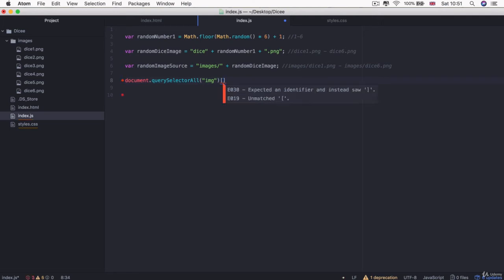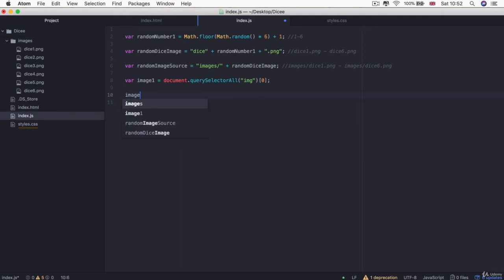To tap into the first one, we just have to specify the index 0 inside square brackets. Now we can either assign this to a variable, say var image1 equals document.querySelectorAll img at index 0, or you can simply continue along that same line. But let's make it easier to see by separating it all out.